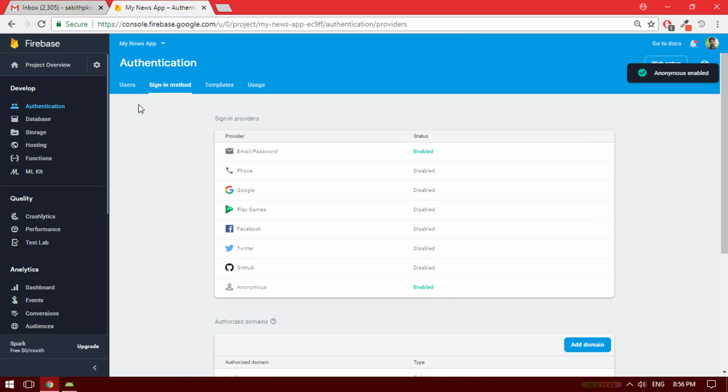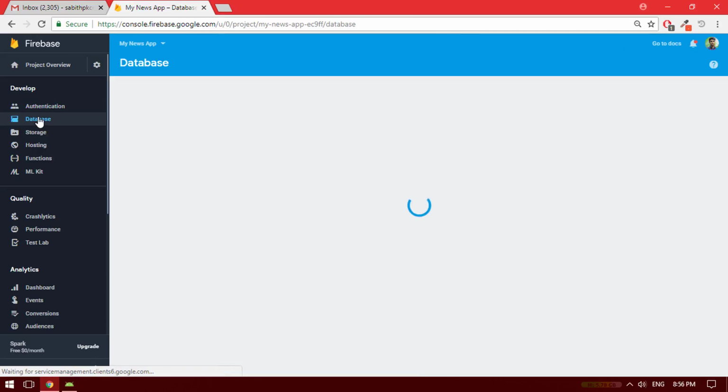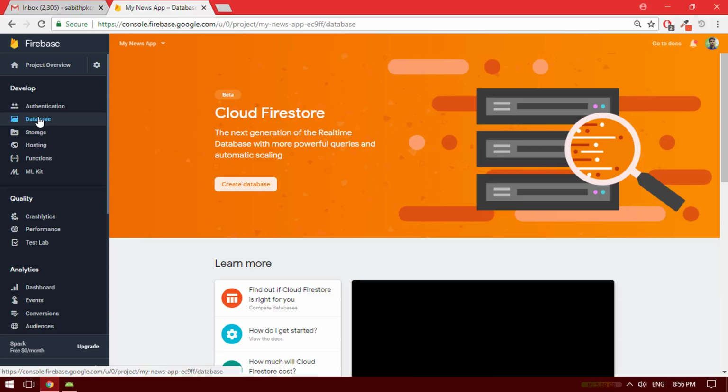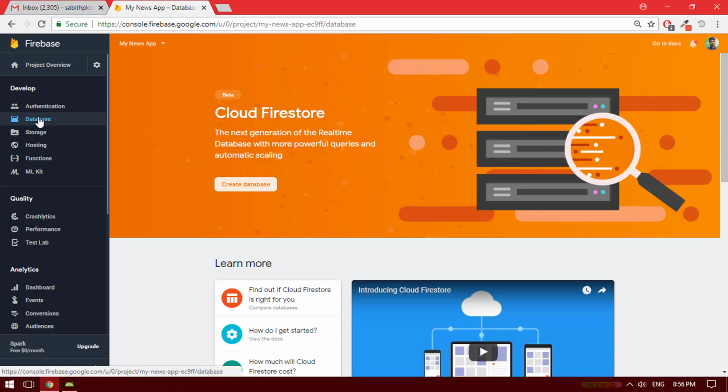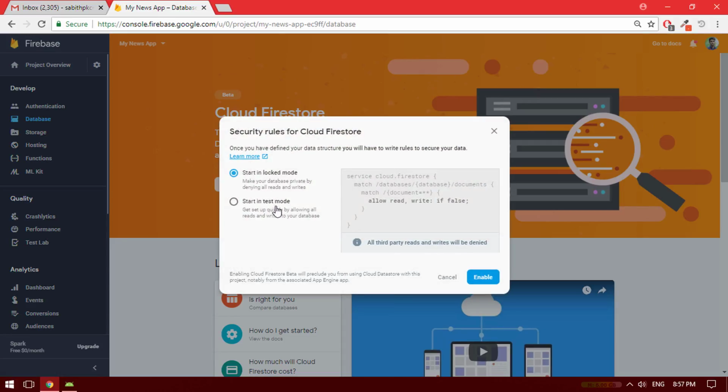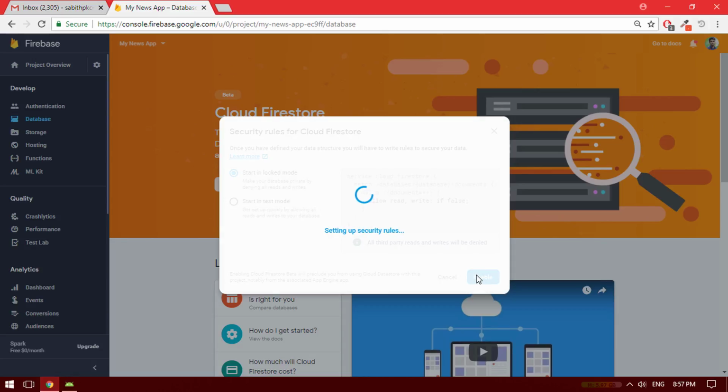And now you can just go to your database, and hopefully we are using the latest one, which is Firestore, not the real-time database. It is Firestore, which is an even more advanced database. Now we have to click on create database. Now we have to change this into start in locked mode, which is highly recommended and required in our case, because we do have the login feature, and therefore we have to allow logged in users to read and write the database. So just click on this locked mode and click enable.